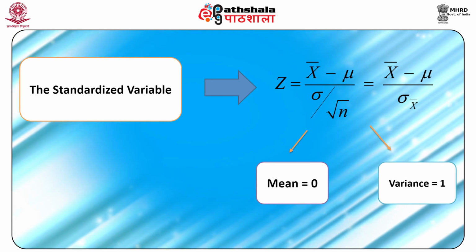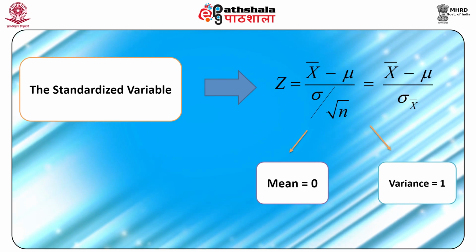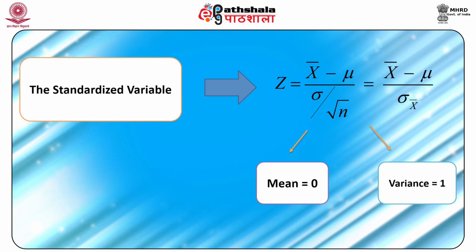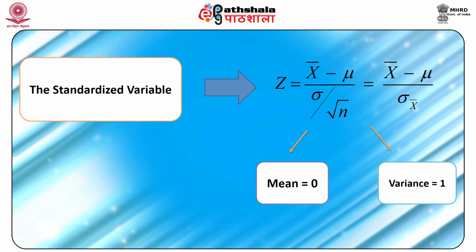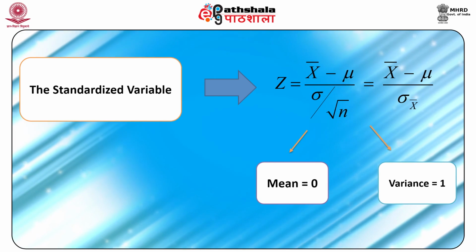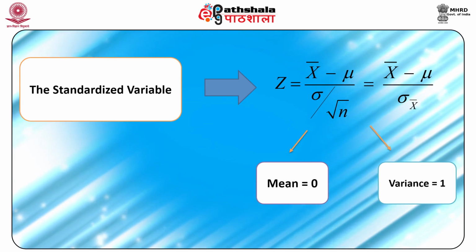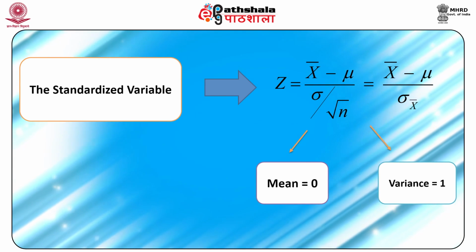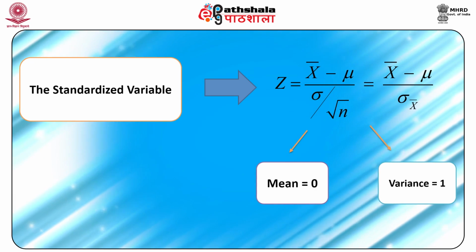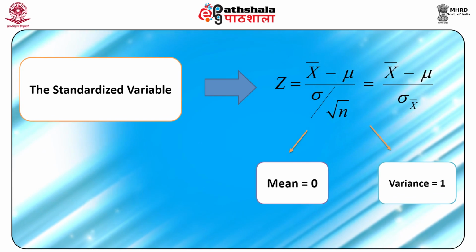mean. So what we are saying is, if x bar is distributed normally with mean mu and standard deviation sigma upon root n, the standardized variable z in that case could be written as z is equal to x bar minus mu upon sigma by root n, and this could also be written as x bar minus mu upon sigma x bar, and this is distributed normally with mean 0 and variance 1. I am sure you all know standardized variables always have mean 0 and variance equal to 1.